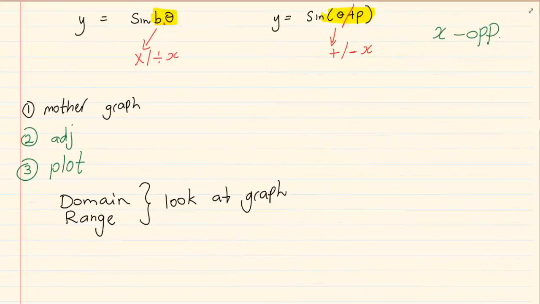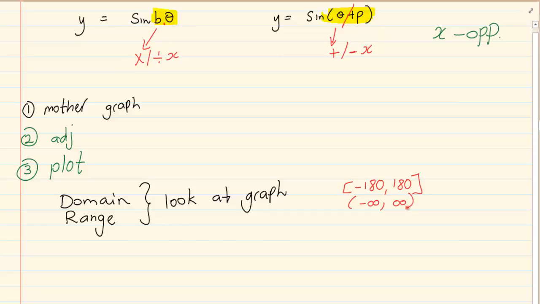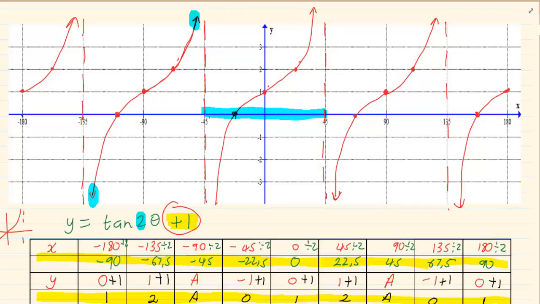So if I wanted to do the domain and range for this trig graph, the domain would have been minus 180 to 180. Remember, there is no restrictions in your domain. You drew from minus 180 to 180. So even though you have an asymptote, you don't put there that it cannot equal this. Now the range, minus infinity to infinity. But look, I have a round bracket because infinities are always with a round bracket. Then they would ask you the period.